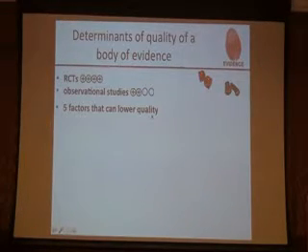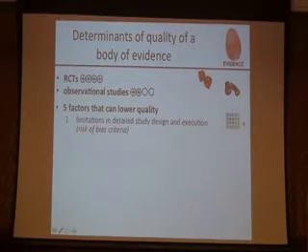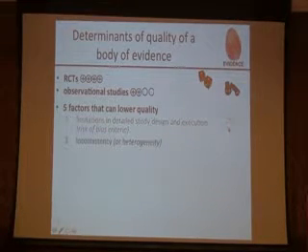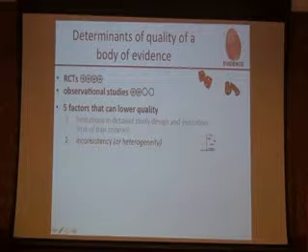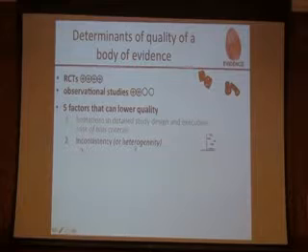Then we consider 5 factors that can lower the quality of the evidence. The first factor is all the limitations in the study design, all what goes into the risk of bias. So you have been exposed quite a while these 2 days to what makes bias. Then we look at inconsistency or heterogeneity. We will expand a bit more on this, how to value if in the body of evidence the studies are all going in the same direction. You have made already some judgment calls saying, oh, they are all on one side. Fine, that's the way to start.